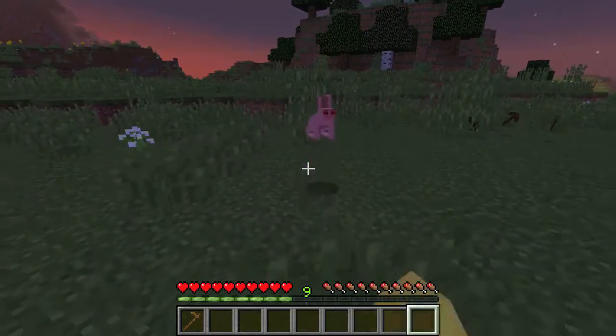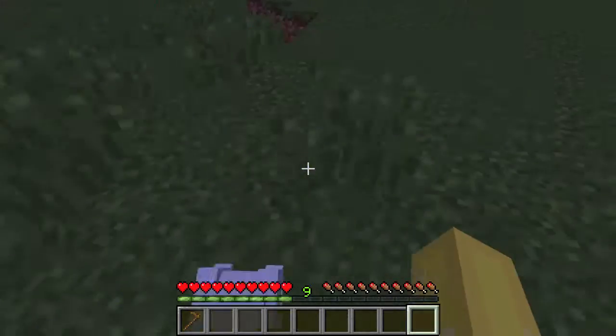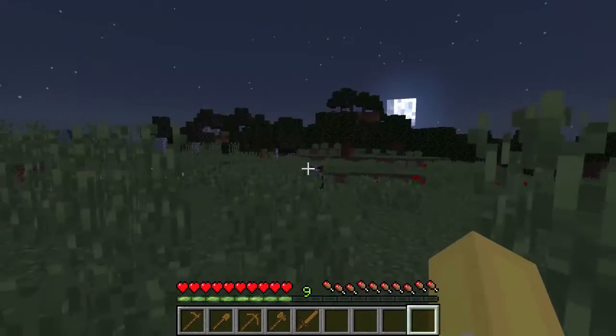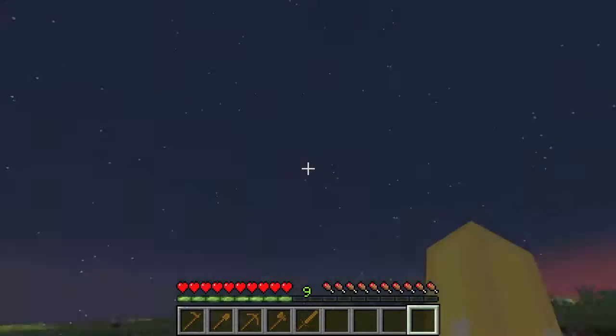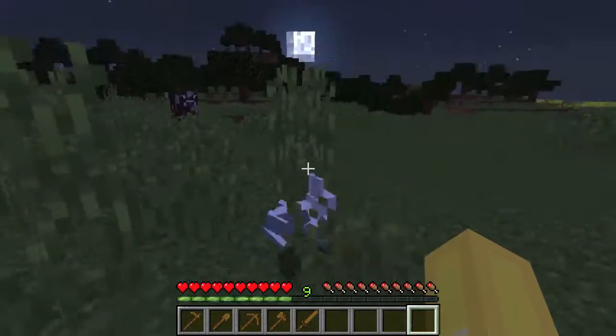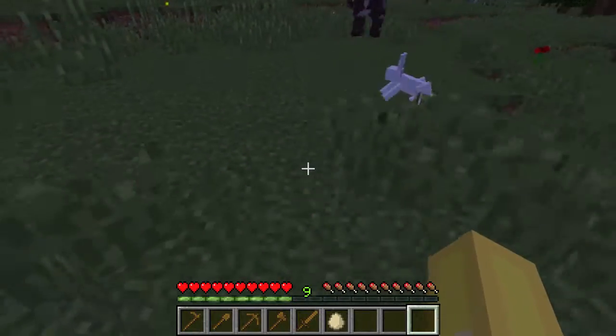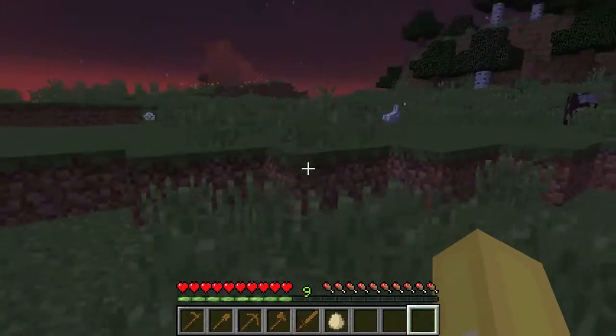Is that a killer bunny? That's a killer rabbit. Go away, killer bunny rabbit. Hang on, I need to grab a sword. Wait, is it not trying to kill me? Hang on, where is it? The killer rabbit doesn't seem to be trying to kill me, so it can't be bad.